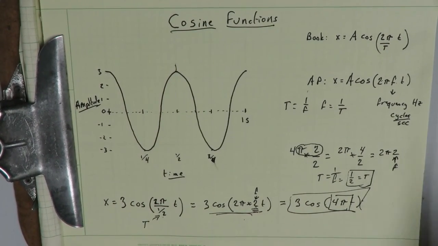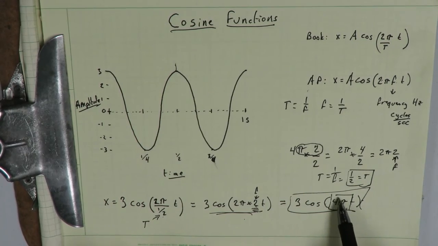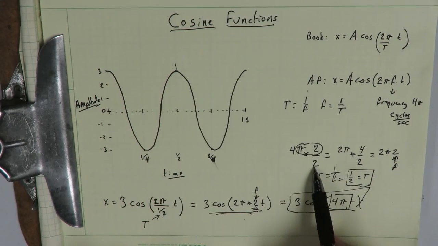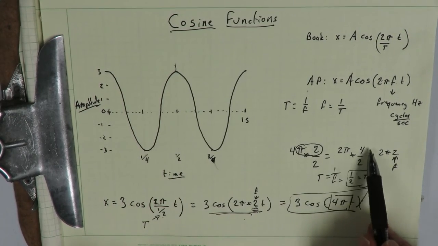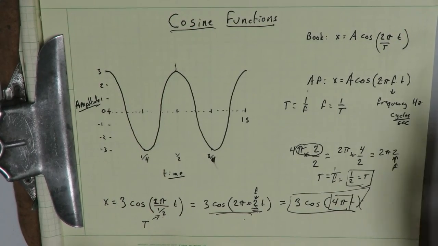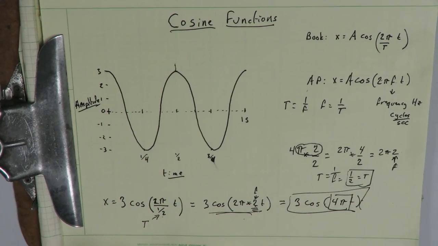All right, so to summarize, if they give you an equation where there is not a nice neat 2 pi in there, you take that piece of the function and you multiply it by 2 over 2. That gives you 2 pi times what's left over, and what's left over can then be interpreted into the frequency or the period, depending on whatever you need.